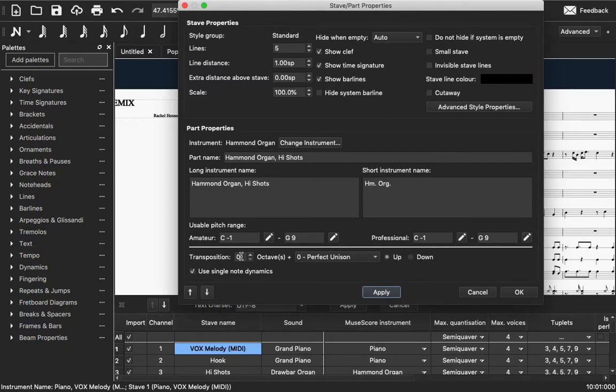Quickly do it for everything else. So again, another organ. So we'll call this organ 2. Cool. Apply. Next one.